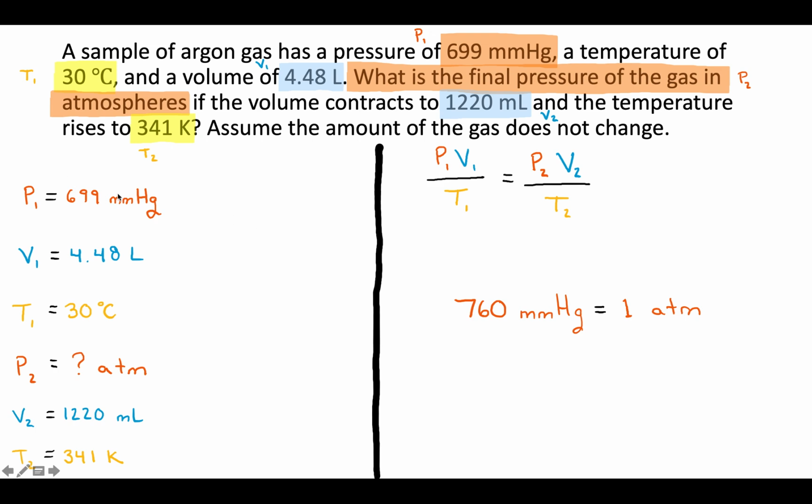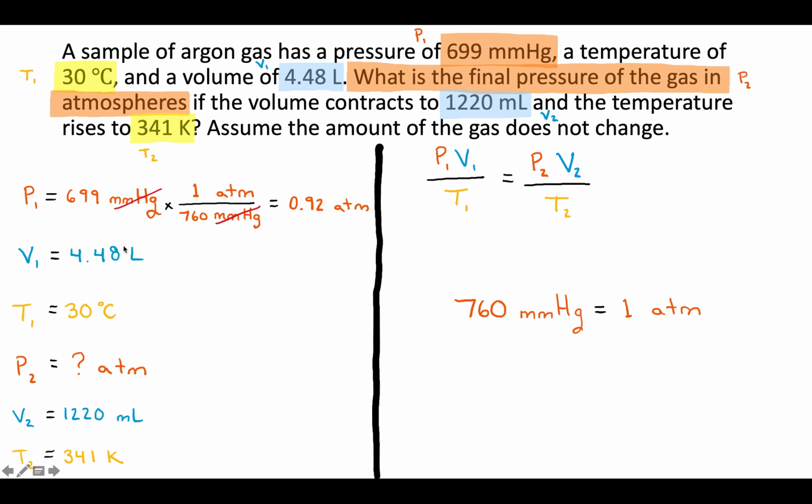So we can take this 699 millimeters of mercury. Every time you do a conversion, write a multiplication sign and a fraction bar. The units you start with go on the bottom of the fraction so they cancel out. I'm going to fill that fraction in with our conversion factor. Next to millimeters of mercury goes 760. Going over the fraction bar is like going across the equal sign, and on top you've got 1 atmosphere. Millimeters of mercury cancel, you're left with atmospheres. When you plug this in a calculator, you'd have 699 times 1, enter, divided by 760, enter, you should get 0.92 atmospheres. So now the units for pressure match, so that's good.